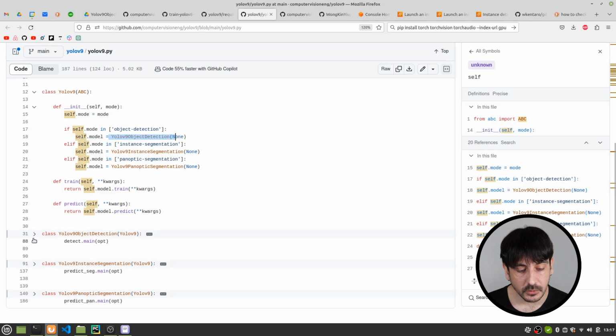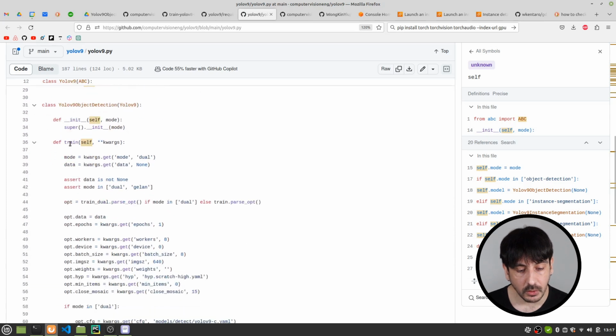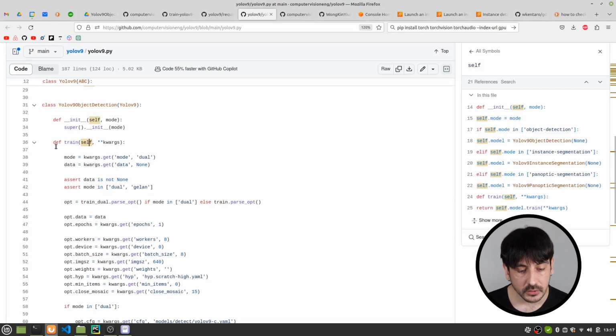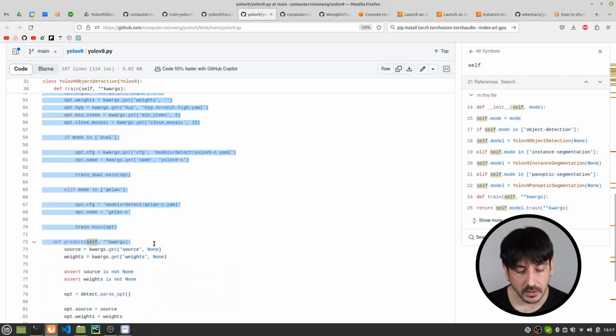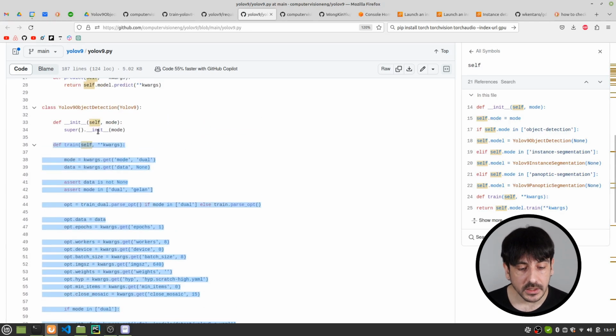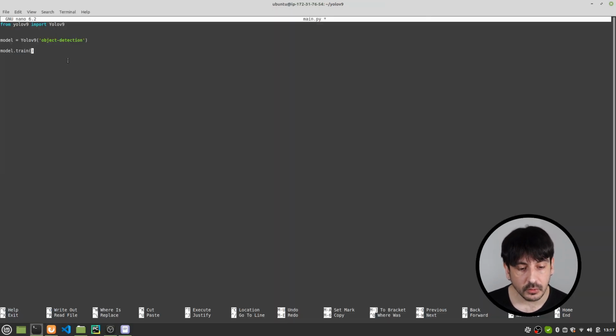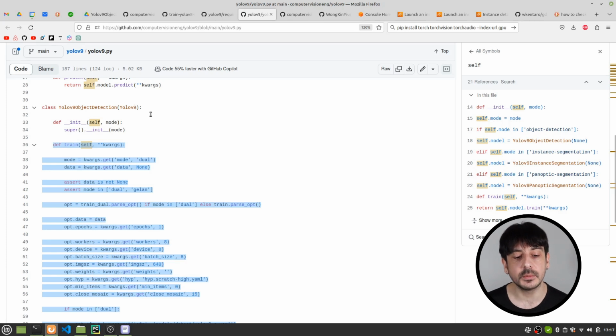So self.model.train will be calling this function over here. So we are going to be executing all this code you can see over here, which is going to take care of the training process. So by calling model.train, we are basically calling something like a wrapper around Yolov9, right? This is how this is going to help us in order to simplify the entire training process.